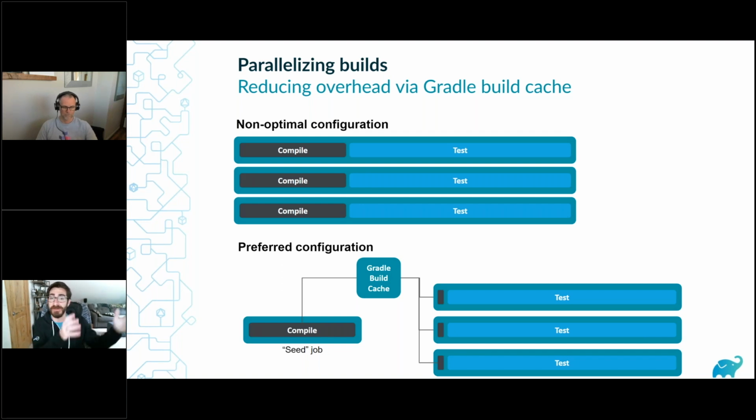So now that compile step for each of those subsequent jobs is basically a no-op. It's just saying, hey, has somebody already built this? Yep, cool, I'll fetch it from the cache, and then I'm done, right? And by being a little more intelligent and conscious about how you structure the topography of your build jobs in your pipeline, you can minimize that overhead. In the end, you're still doing the same amount of work, and the end-to-end time is kind of the same, but you're reducing the redundant work in each of those jobs. There's also other benefits: in scenarios where you have to re-trigger these jobs, you can still reuse those cached artifacts and get that time down.